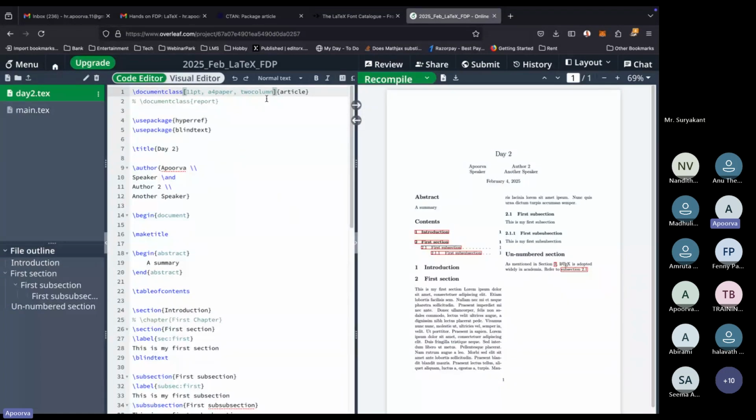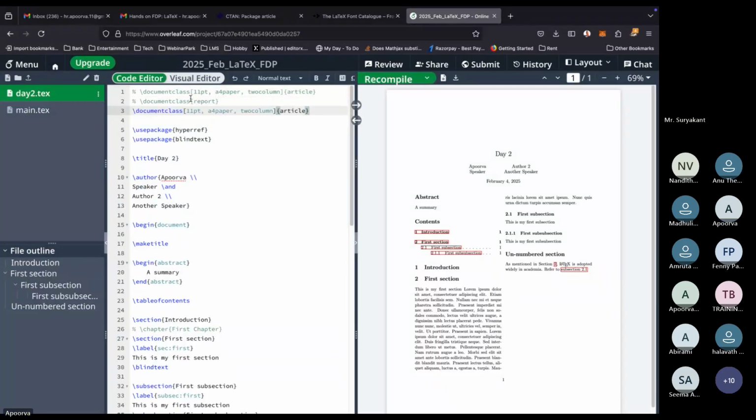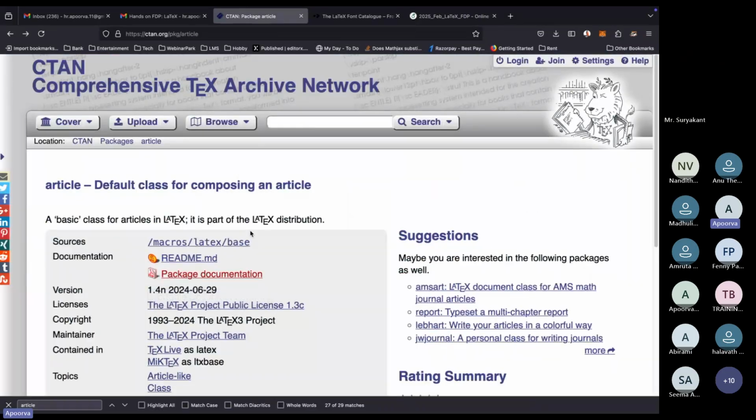So let's keep it to one column, but I will keep this document class command there for you so you can play around. Now, because LaTeX is so accepted by the academic community, there are a lot of helpful tools, right? Overleaf itself has a lot of blogs, and there are a lot of community answered questions, so you can always look up some helper information if you find this package documentation to be a bit daunting.